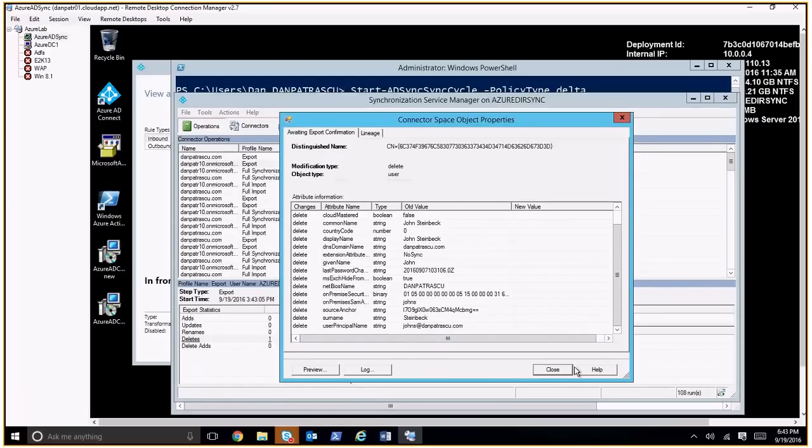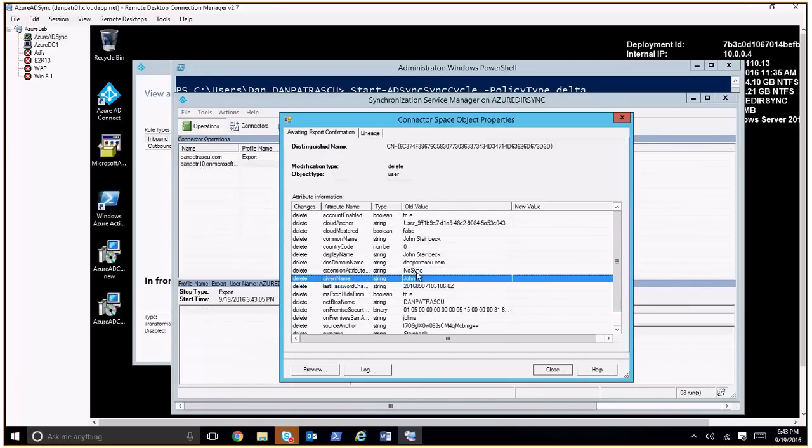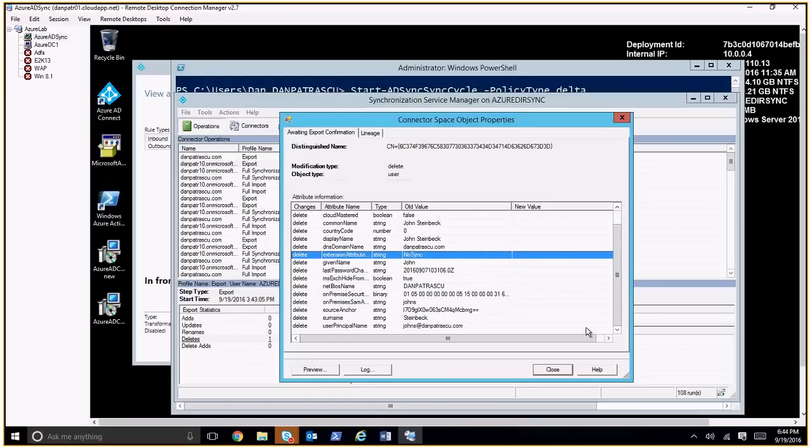So this user was synchronized to Azure AD, but since this user had the extension attribute set to no sync, it was simply deleted. Here you can see the extension attribute is set to no sync. It was filtered out from the synchronization, so it was deleted from Azure Active Directory also.